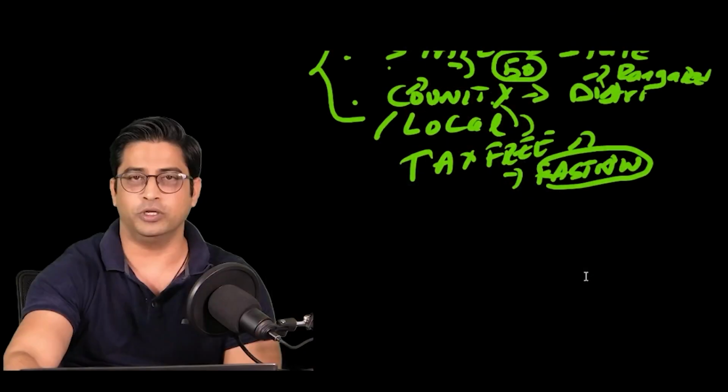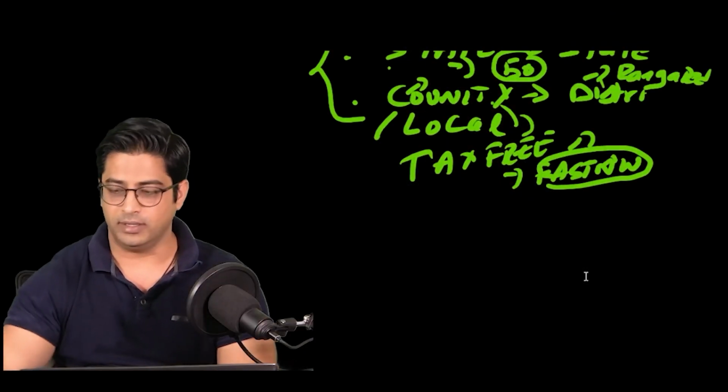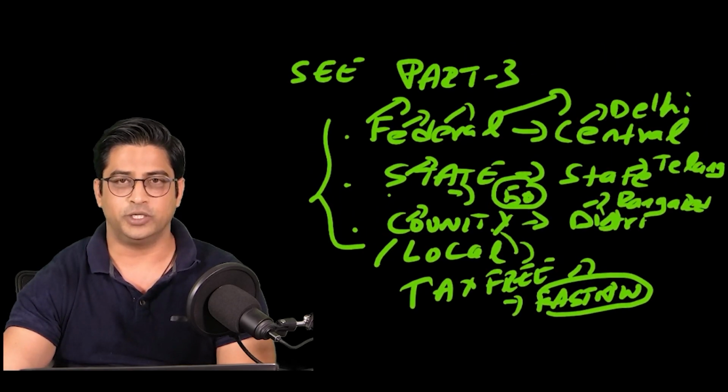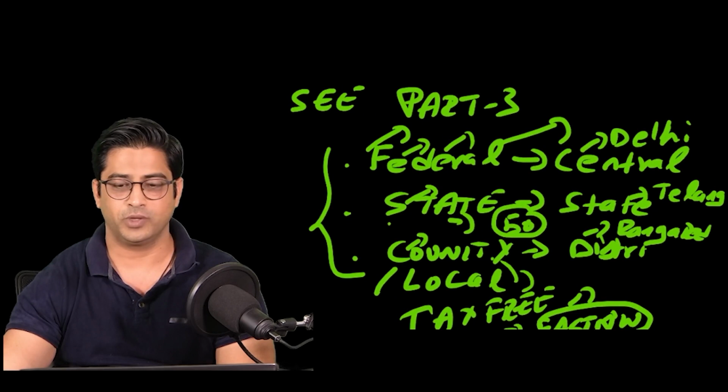Be it business, be it any entity, or be it individual, as part of Enrolled Agent, how many papers do we have? We have 3 papers, right? First paper talks about individual. Second paper talks about business entities and business, correct? Third paper talks about tax representation. In everything, we are trying to understand the federal structure point of view. If you want to note down this particular page also, you can just jot it down somewhere, the federal structure, or if you are clear, it's okay.